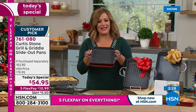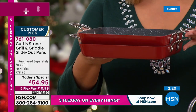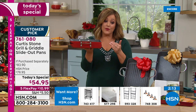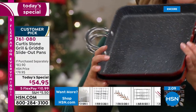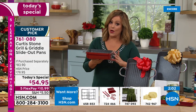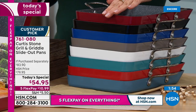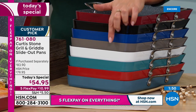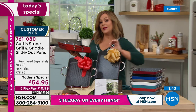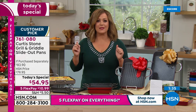Personally I just want to add more Curtis Stone pans to my collection - I know a lot of you at home feel the same way. I love that space-saving design, and they make the pan look a lot prettier - like a buffet-style server. Notice how these stack beautifully. This is a generous 11 by 11 inch size - officially the largest in the slide-out pan design. Get yours and add it to your collection. Item number 761-080. Colors in the lead: red, black, classic blue, stone gray, white, turquoise, cherry, and slate. You're only paying $10.99 tonight to get it home.